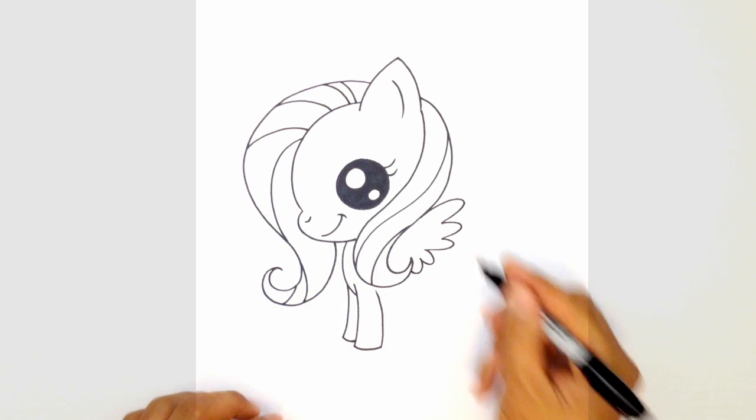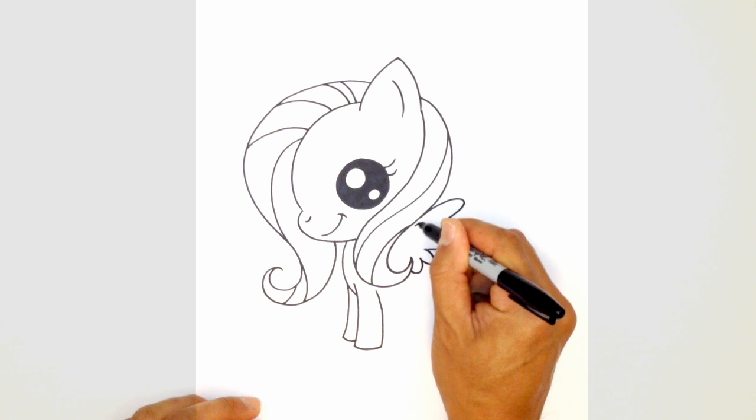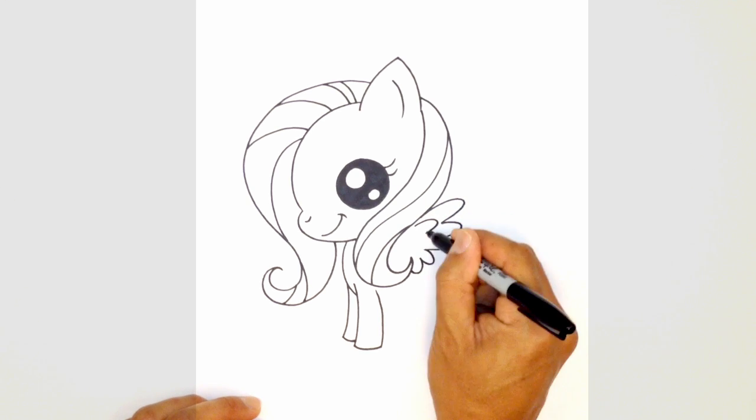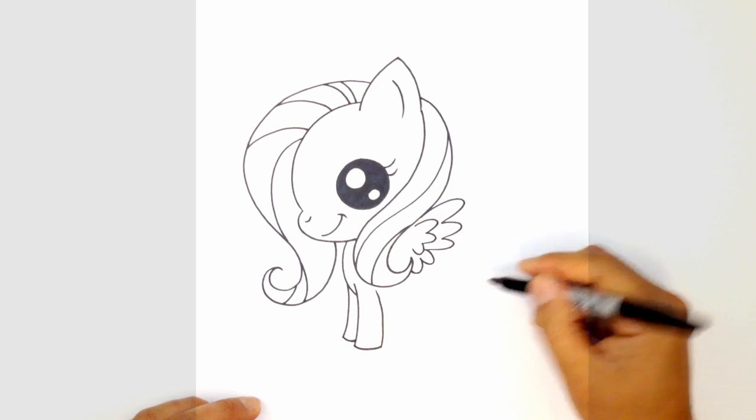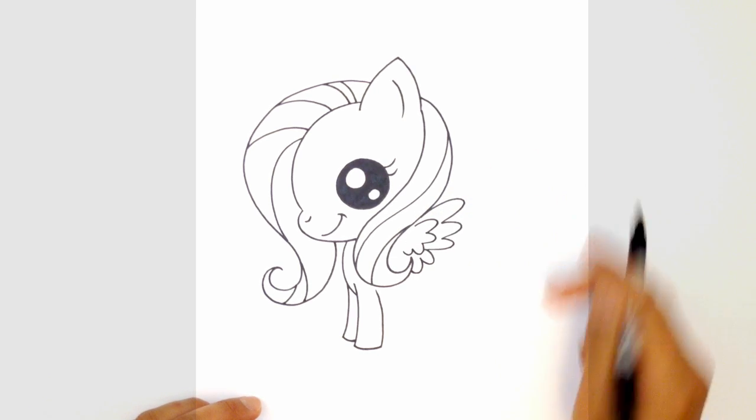We're going to draw another row of these little feathers. So right up here, draw another curve. Draw one here. One more here. And I'll probably just do a tiny little one right there.